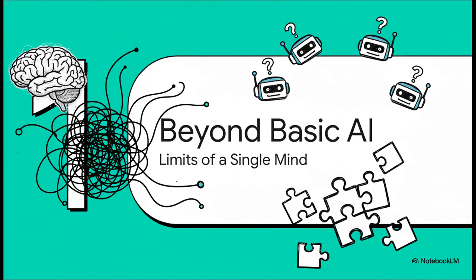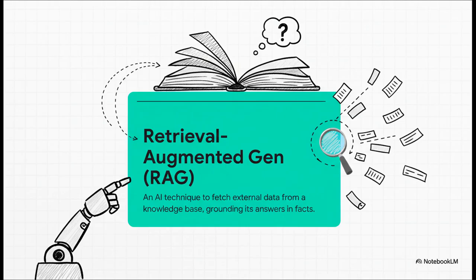All right, so first things first, let's really get a handle on the problem. Why is it that even the most powerful AI models can sometimes feel a bit underwhelming when you ask them something complicated? Well, it all comes down to how they get their information. Most of the AIs you interact with use a method called retrieval augmented generation, or just RAG for short. The best way to think about it is like having an AI with a librarian on speed dial. You ask a question, the AI figures out what it needs, and poof, the librarian fetches the one perfect book with the answer. It's incredibly fast, and it keeps the AI grounded in facts, which is awesome for straightforward questions.